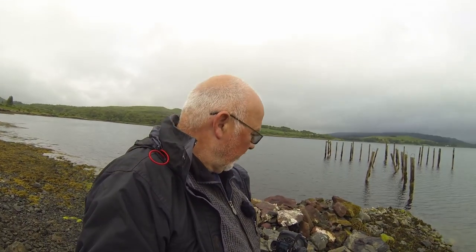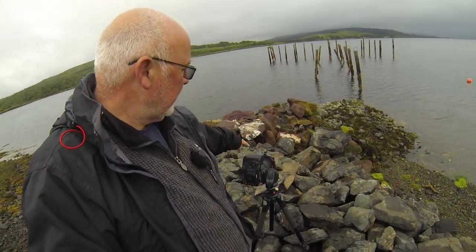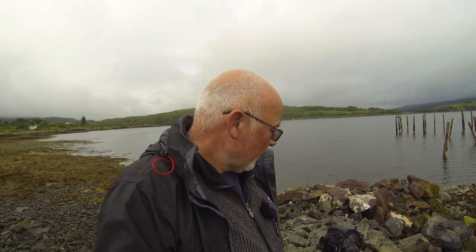I'm now going to set up a vertical just to get the rock right under my feet here in the shot as well. I'm not going for any epic compositions. The light is dreadful, it's dark and it's moody, so that's the kind of thing I'm going to go for. And let me just show you the back of the camera and I'll talk you through what I'm going to do.